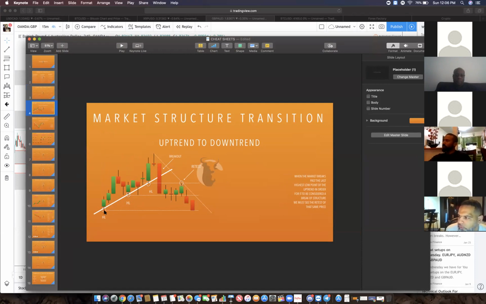The way I know that break of structure or that breakout is confirmed is when the market comes back and retests the last previous highest low point. Once we see that, I understand that the market is no longer on an uptrend and is now on a downtrend. And we have our two confirmed lower high points at this point. And at that point, that's usually your best area to sell after the market breaks that structure.